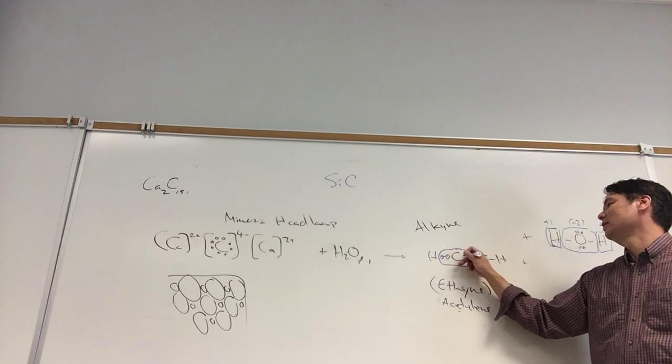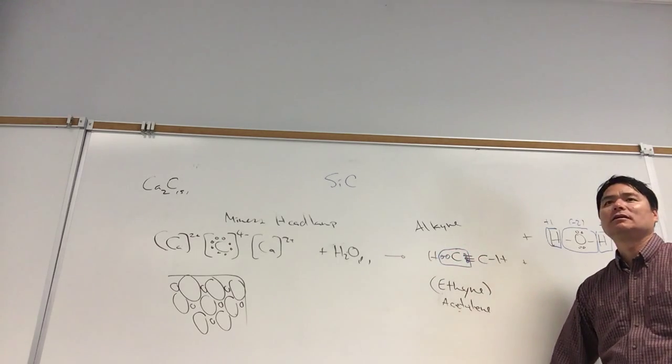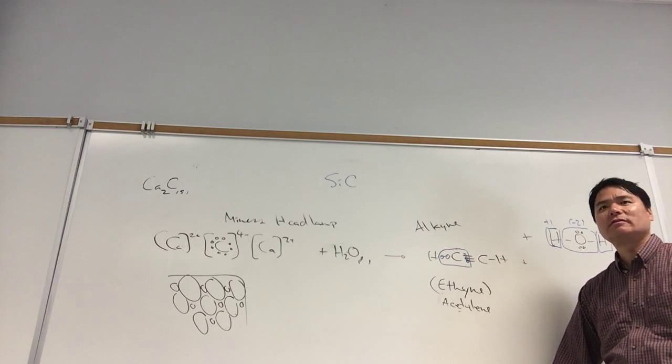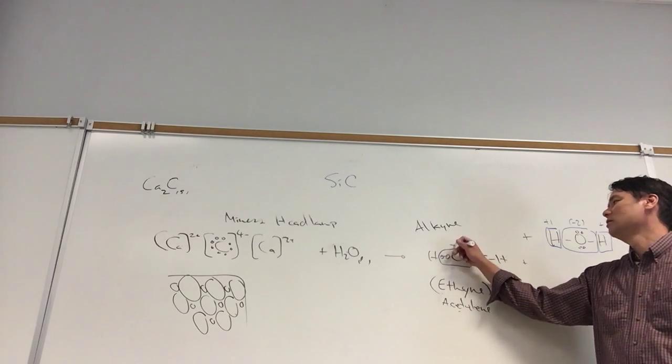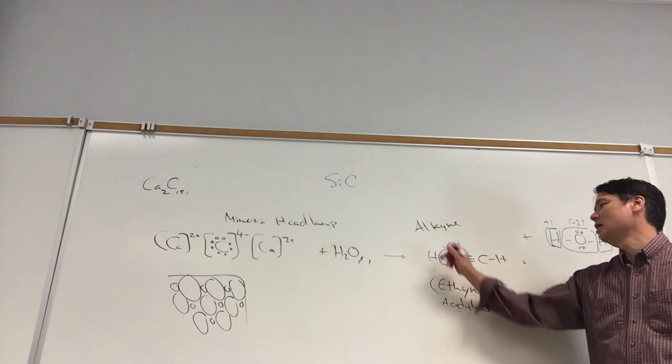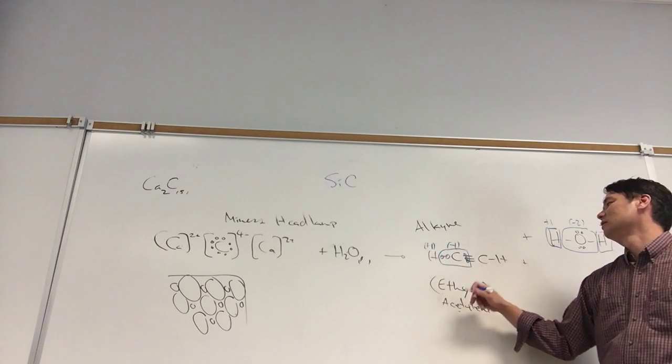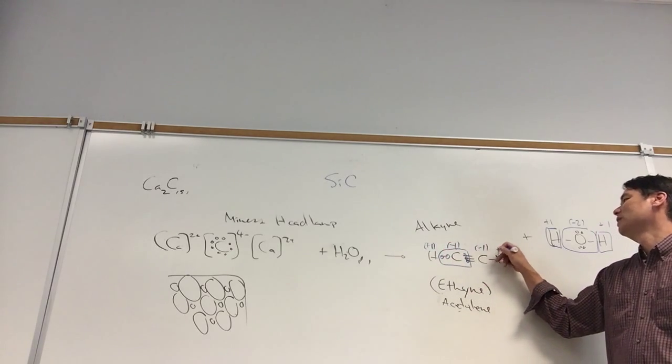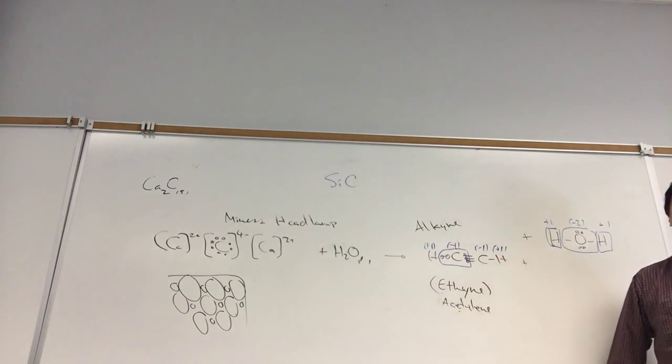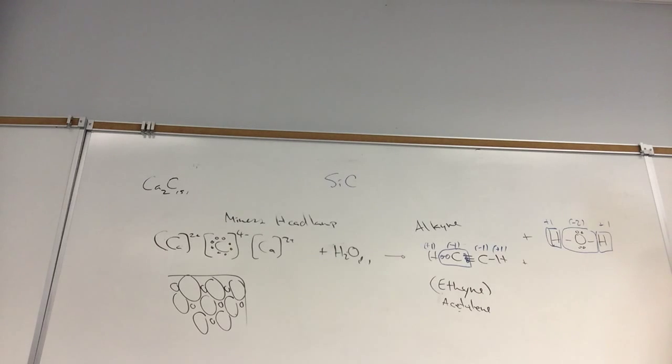1, 2, 3, 4, 5. How many electrons is carbon supposed to have? 4. So it's -1. It has an extra electron. Hydrogen's +1. So this is -1, this is +1. This is symmetrical on both sides. Well, -1, what would you say, on the electron-rich side or the electron-poor side?